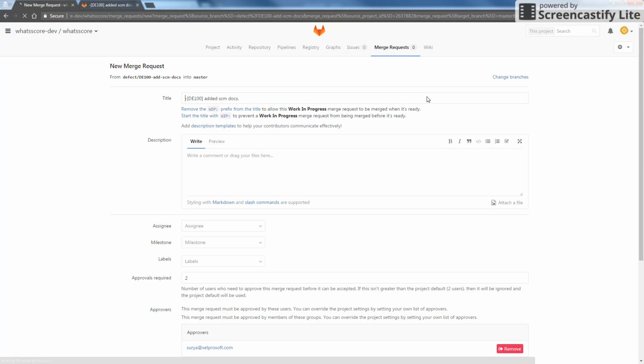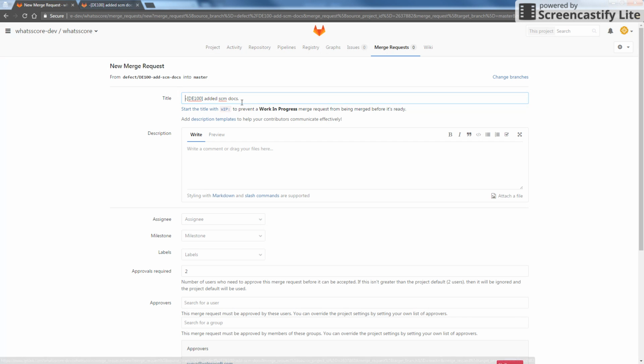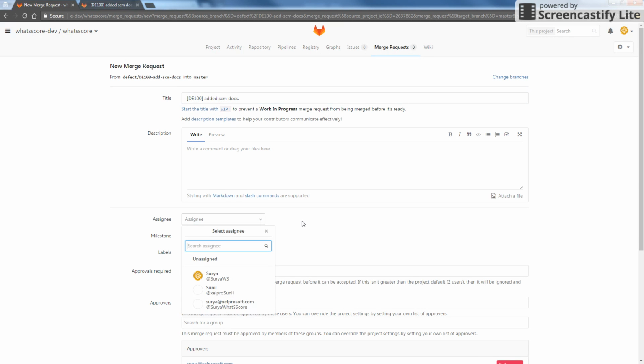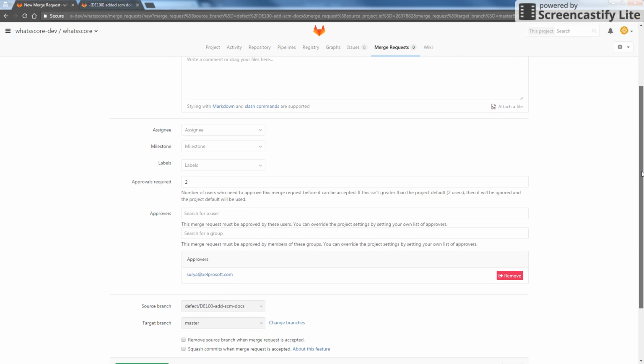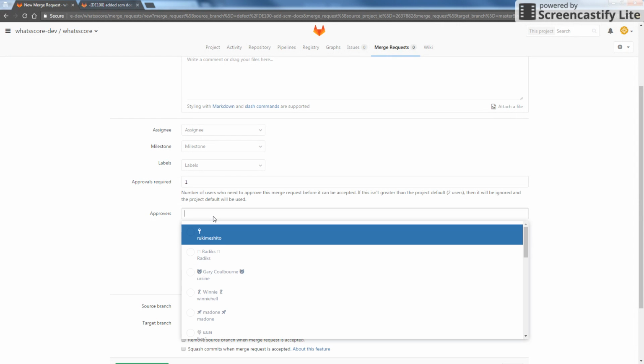So I created a merge request. DE added SCM docs, title, description, write, preview, assignee. At this point of time, we have some default assignee for this. Approvals required, I am making it one because I am demoing this, but we can make it as many approvals as possible.